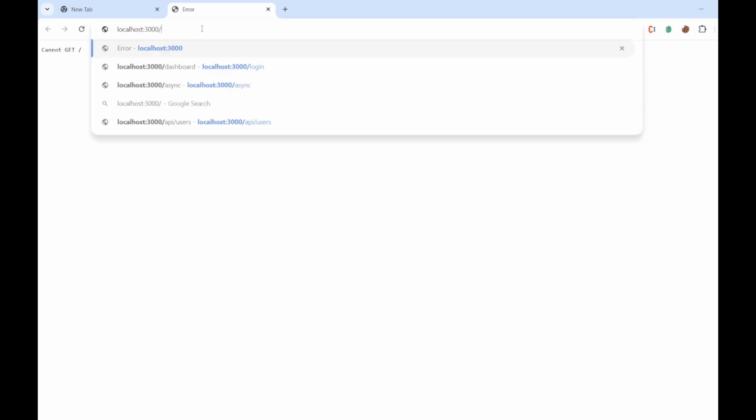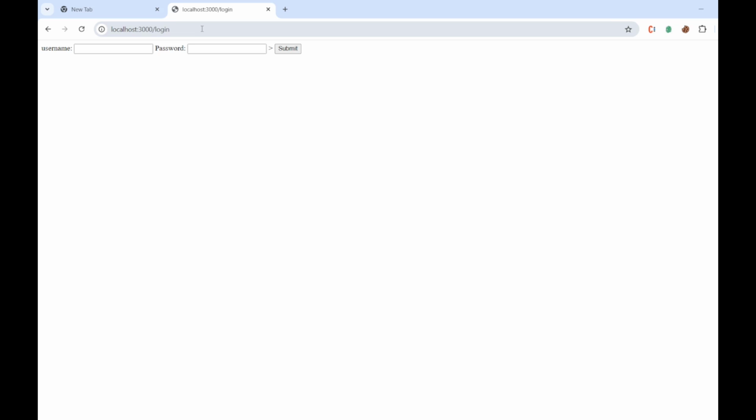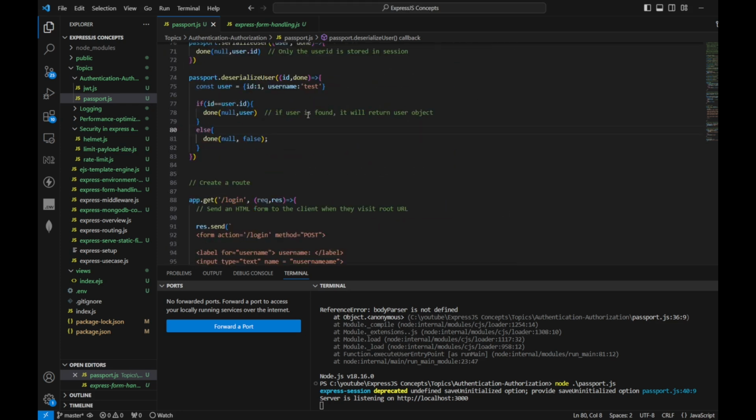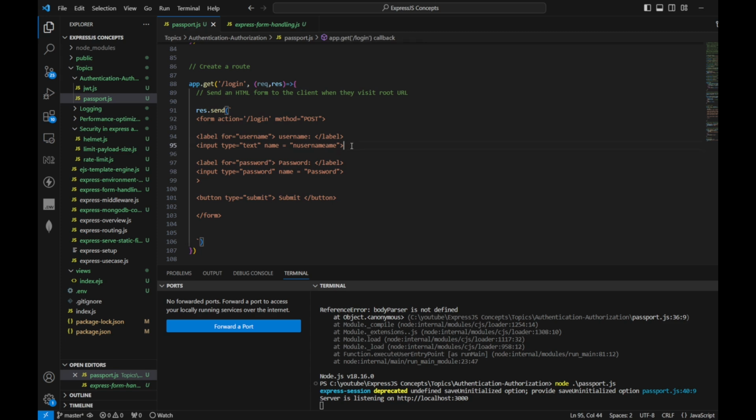Let's go to the login page, the login route. Okay, so we are getting the username and password. We'll use a break statement, same here. Okay, let's run the code again.